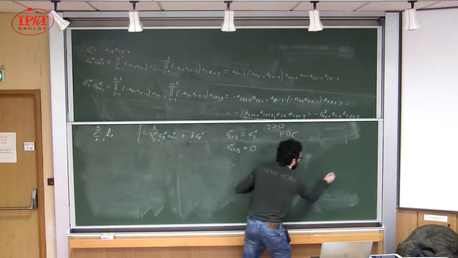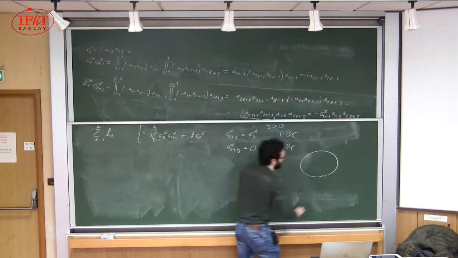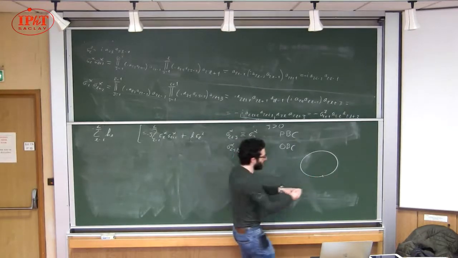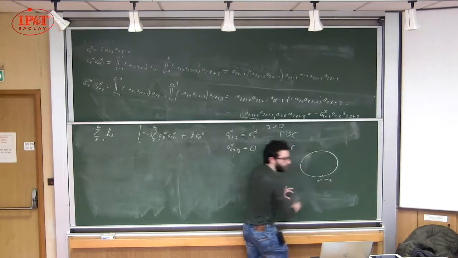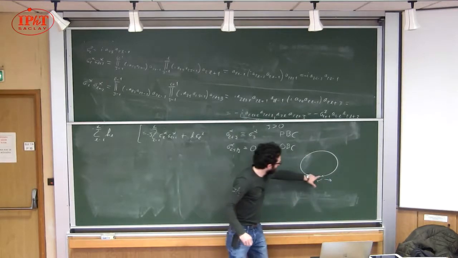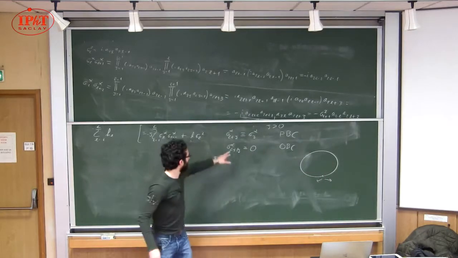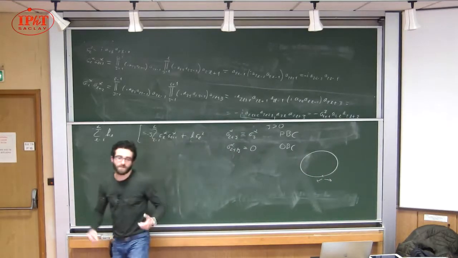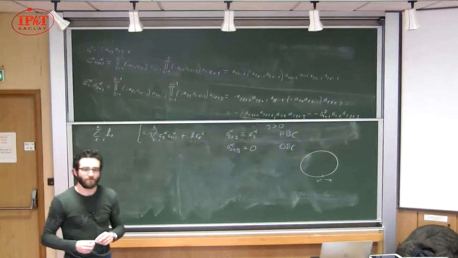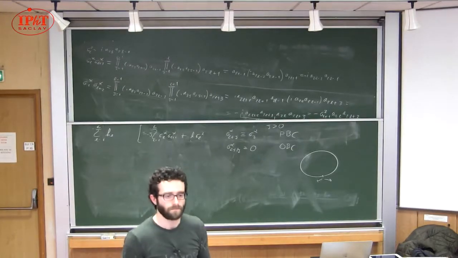So if you have your chain in a circle, which corresponds to periodic boundary condition, and you start opening it, when you open it, then the interaction between this side and this side disappears. And this is why there is a node putting this 0. Sorry. So what happens with our notion of locality with boundary conditions?